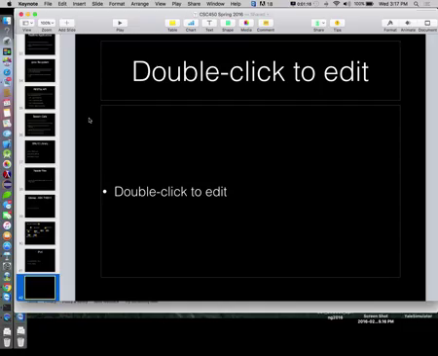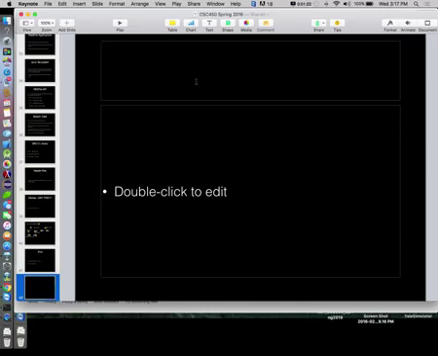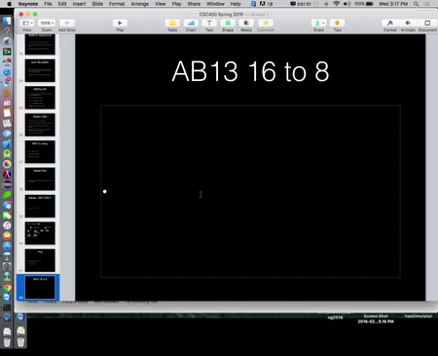All right. Number 2, convert AB13 from hex into octal. AB13, 16 to 8. All right. This was still heavily missed. You guys can't be missing these. All right. So good rule of thumb, first thing to do is you can convert this. Well, there's a couple different ways you can do this.